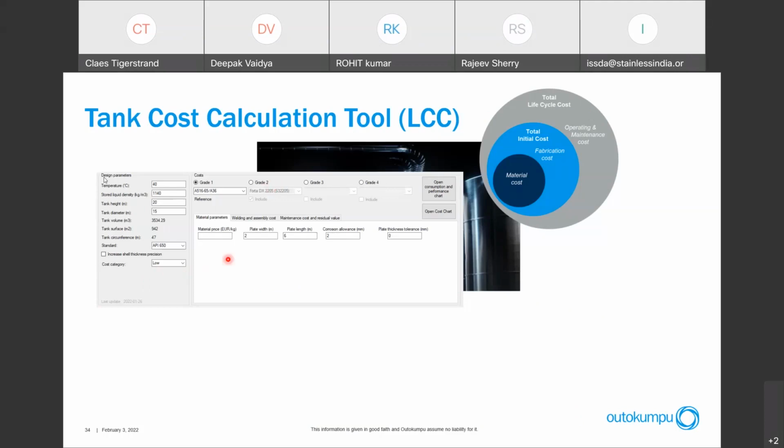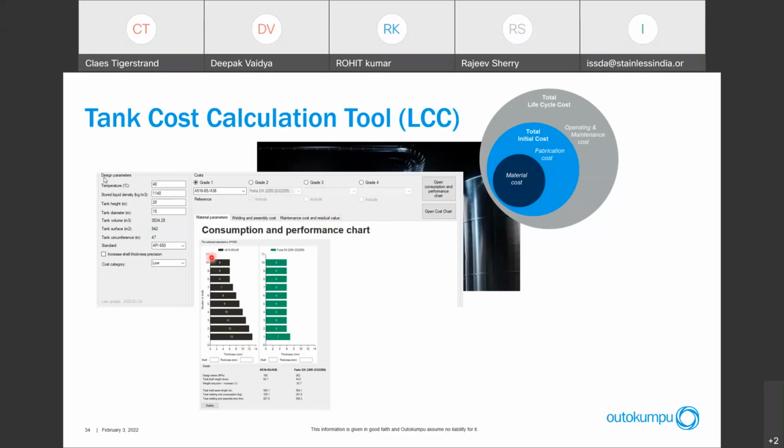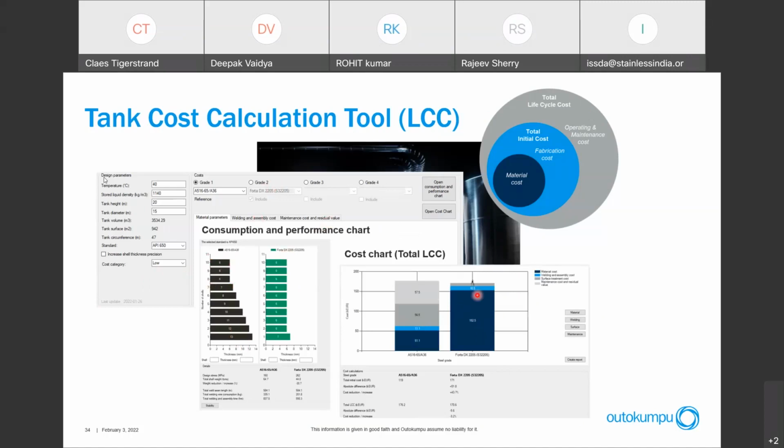There we are in grade specification of the tank. We add the material cost, we add the corrosion allowance with welding cost, the life cycle parameters there, and we can do the same, calculate the required thickness for each section of the tank. We can calculate the total life cycle cost for the Duplex, where most of the cost is related to the material, some to the fabrication and the pickling of the welds, or post-weld cleaning of the welds. Whereas for the carbon steel, the cost of the material is less.